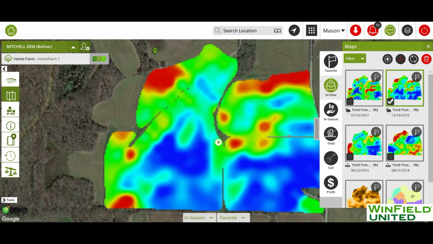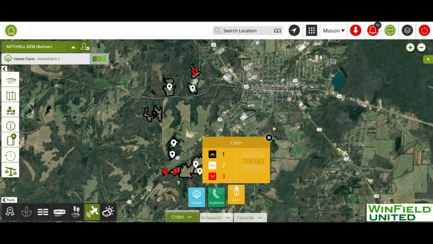Exactly, that's the perfect tie-in for the field monitoring tool. So just to show you where the field monitoring tool is located in R7, you'll see the toolbar at the bottom of the screen with the satellite icon. We've clicked into corn and you'll notice that we have 11 fields enrolled in the monitoring tool. One thing to notice during harvest is that we have 3 fields with the red icon, and in prioritizing your efforts and going to the field, these are the fields that you want to pull into first to check.